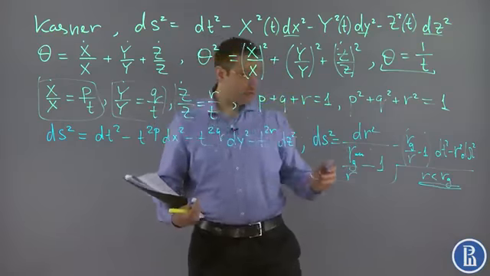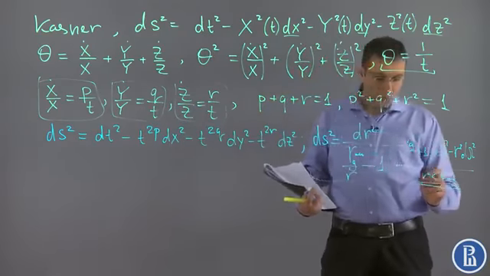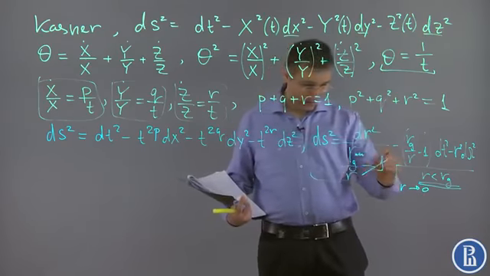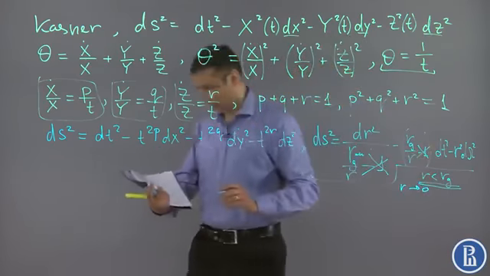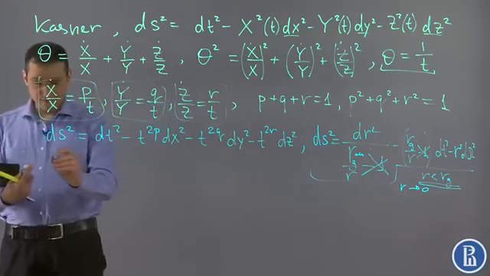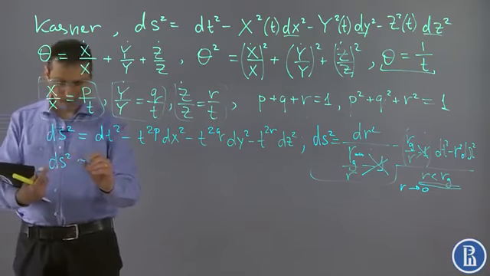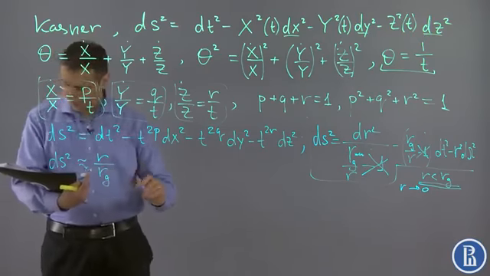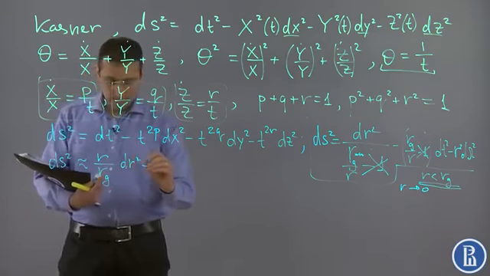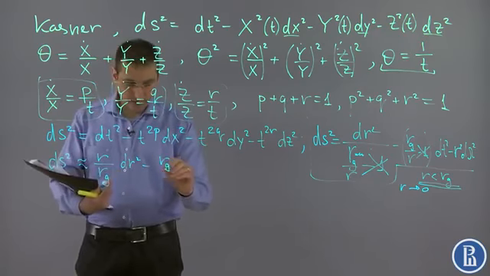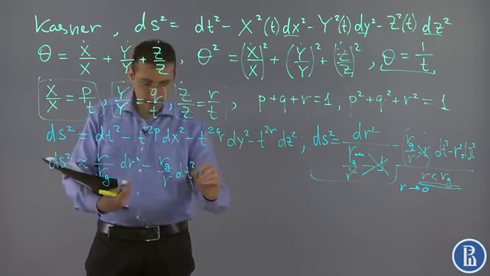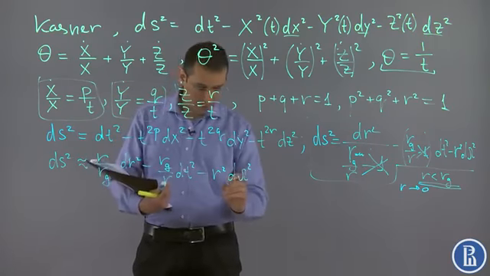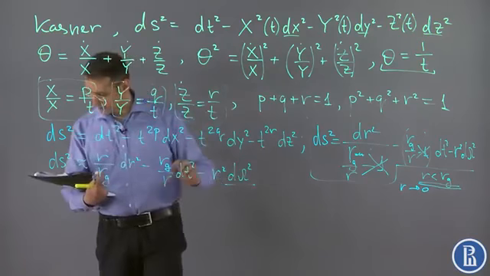So now let us consider the situation that r is going to 0. In this limit, one can neglect this and obtain the following metric: ds squared becomes approximately r over rg dr squared minus rg over r dt squared minus r squared d omega squared. Remember that here we have angles, d theta squared, etc.